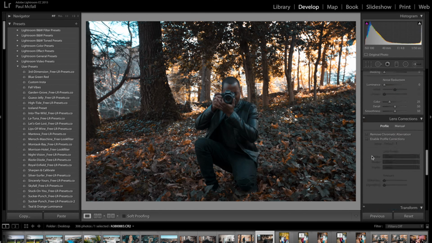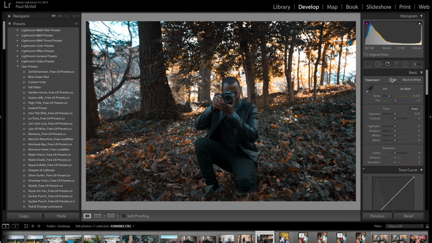So, all right, next we're gonna scroll up to the white balance feature, and there's a couple of different ways you can establish white balance. You can either use this eyedropper tool to select a neutral spot on the picture, try and white balance it that way, but I don't usually have the best luck with that thing. So I'm actually gonna go over and hit this drop down and just go to auto. And Adobe Lightroom usually does a good job white balancing the photo. If it doesn't, I'll just grab the slider myself and look for a happy medium. So that looks really good. We're just gonna go ahead and use what Adobe Lightroom has given us.